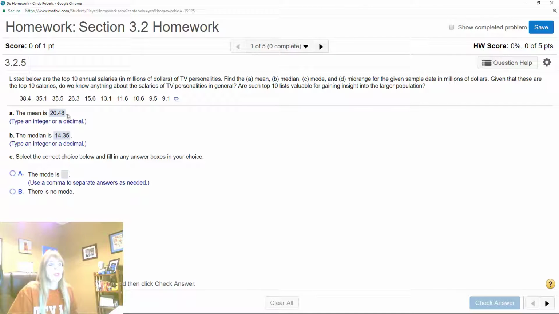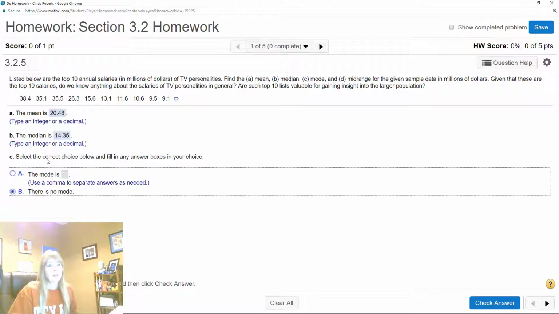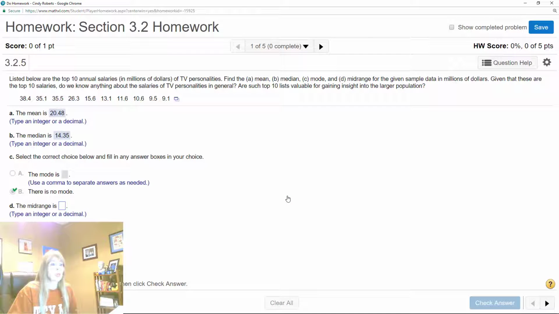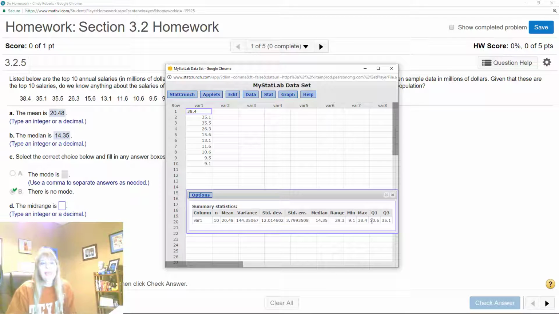The mode, in this case, is just the value that's repeated the most often. There is no value that's being repeated. The mid-range is taking the max plus the min. So with my calculator, the max 38.4 plus the min 9.1, and then I divide that by 2.